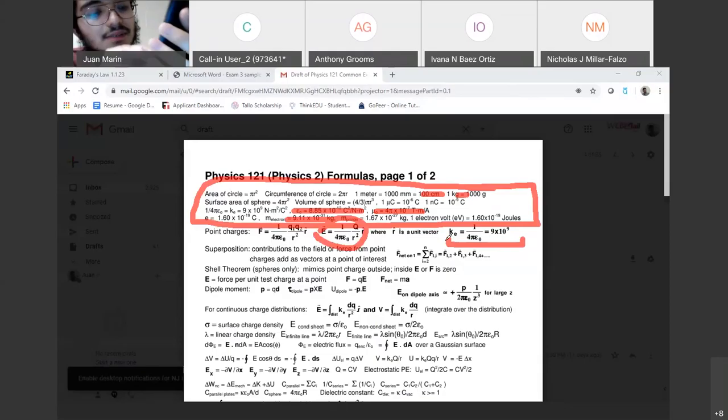If you have a TI-36 Pro calculator, it has all the constants that you need for the exam. You hit second and go to constants, and then you can find all the constants you need. You have the speed of light, Planck's constant, Avogadro, mu zero, epsilon zero, and the electron mass. So you don't have to waste time looking at the formula sheet. I'm pretty sure some other calculators have a similar set of saved constants.